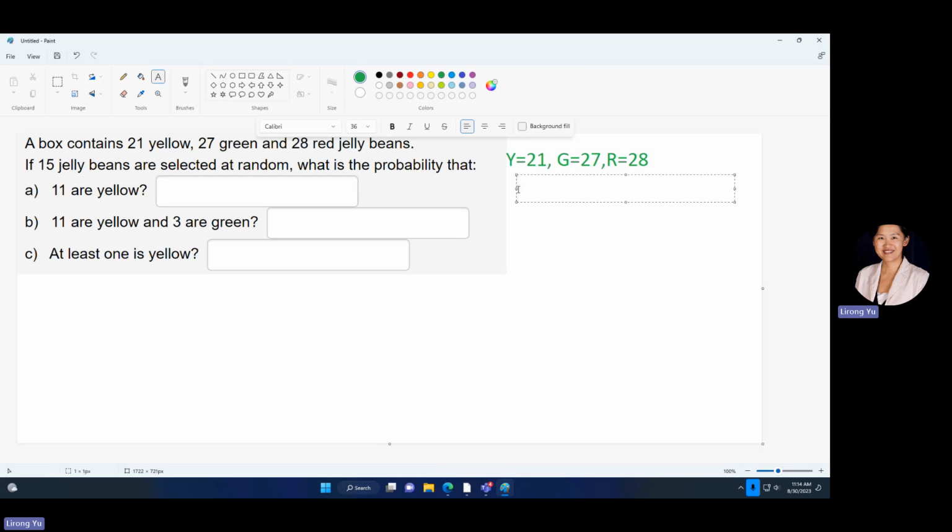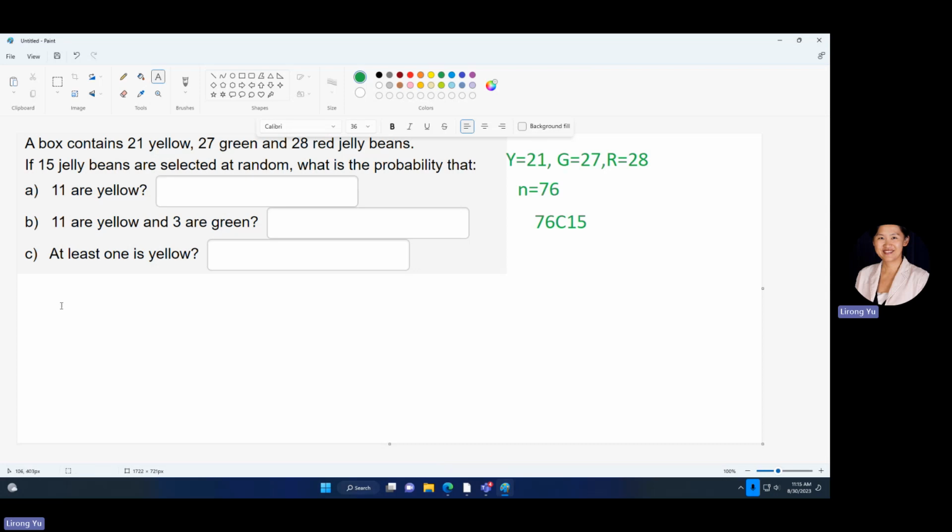So then the sample size total is 48 plus 28, which is 76, at least on my version. Okay. Now the first thing is we're choosing 15. So we really are doing 76 choose 15. That's the overall denominator. That's if you don't care which ones you chose, and then you're doing 76 choose 15.